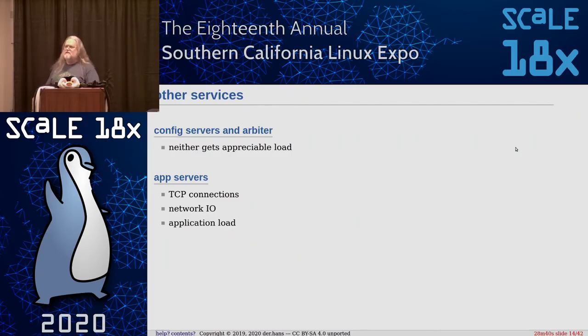App servers. So this is for your application, right? So you're going to have lots of TCP connections going from the app servers to the Mongos, whether that be the mongos or the mongods, depending on if you're using sharded clusters or a replica set. So lots of network I/O. You've got tons of connections opening and closing all the time. You've got a lot of data passing back and forth. And then whatever your application load is, right? Whatever your application is doing, whatever it needs performance for. I'm not going to talk about that because I don't know what your application is doing. But it is, as a sysadmin, one of those things to keep in mind. We have run into some customers that I don't want to say forget that aspect, but don't plan adequately so their application can't handle the load of what they're trying to do with our service.